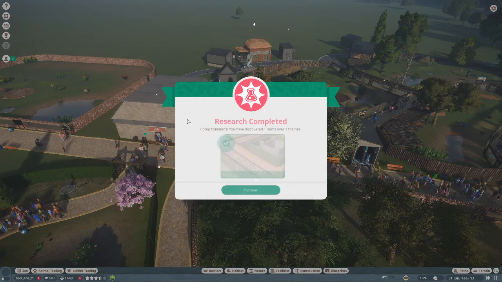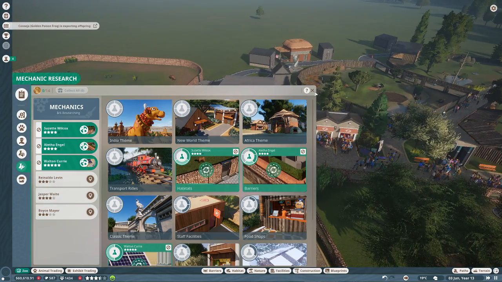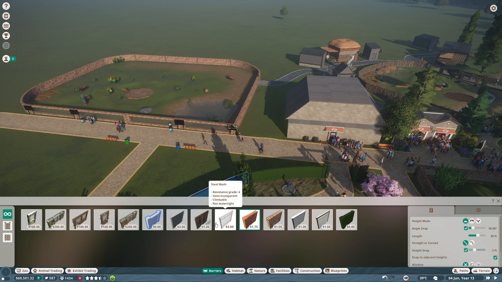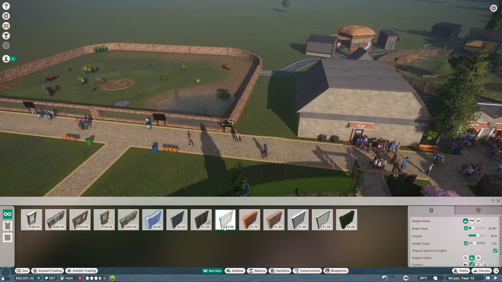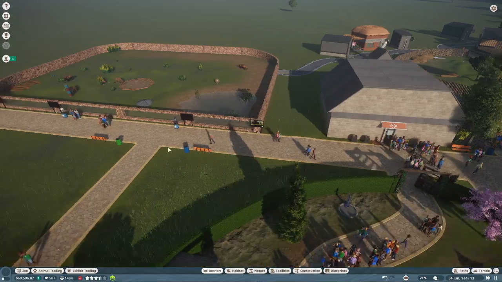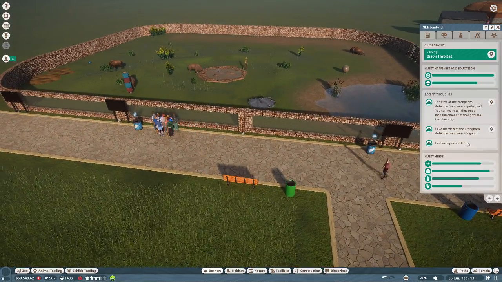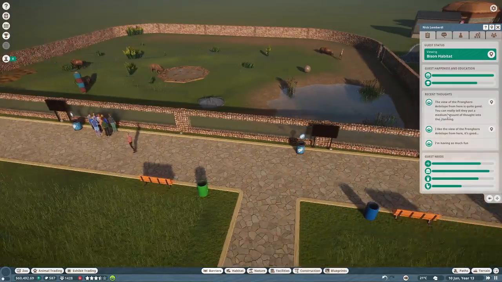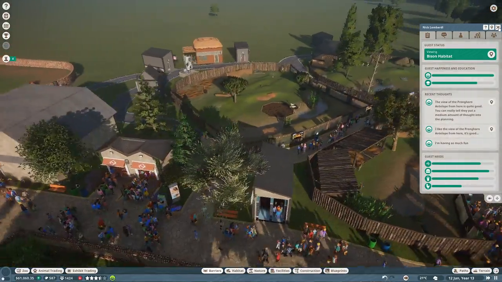Search is complete. Barriers. Get anything interesting? Steel mesh. Semi-transparent resistance grade 4. Basically just the improved version of chain link. You can tell they put a medium amount of thought into planning.